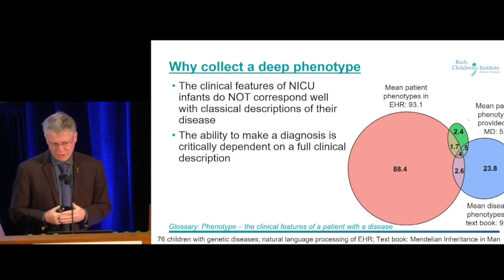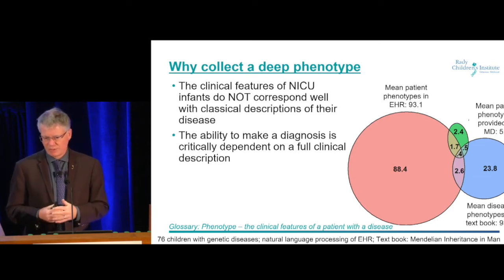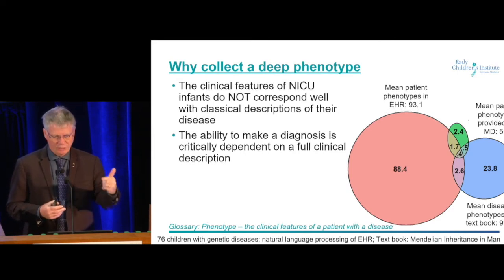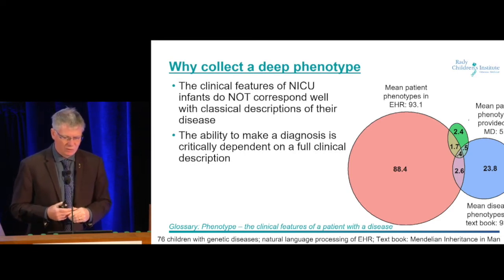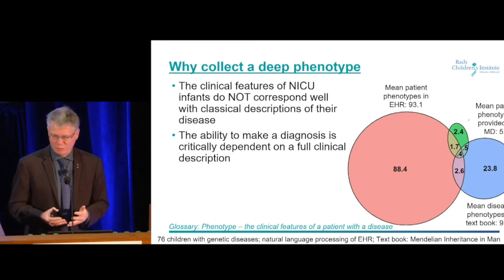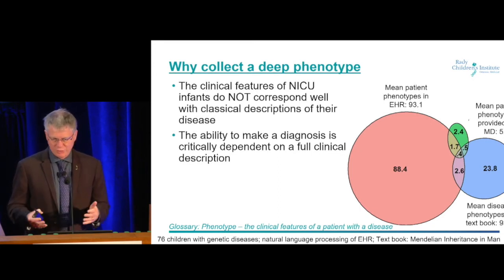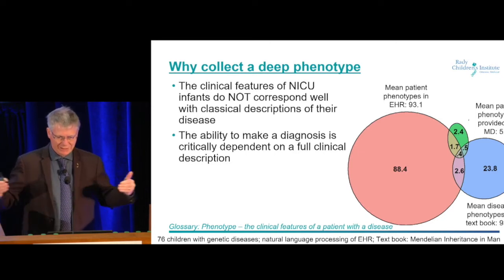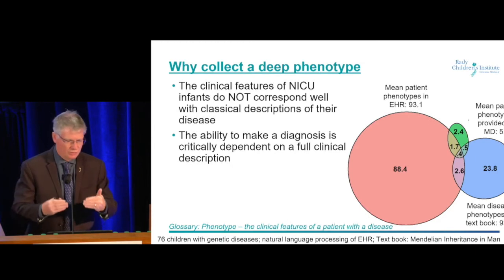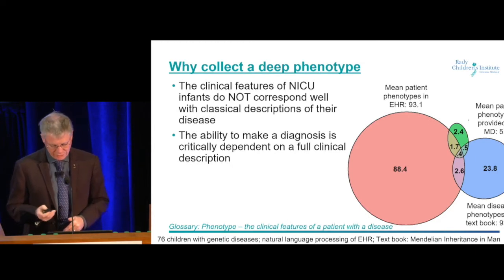But the green box is how we traditionally order genetic tests. We put in some simple descriptive terms like pseudomonal septic shock to describe our patient's illness and expect that we can then turn that into a diagnosis. Well, we can, but that takes expert interpretation. And when we move to an AI solution, we need a deep phenotype, or what we call a phenome. And furthermore, as you can see from this, we need to not penalize non-matches because the matches are slim. The child has not yet grown into the textbook description of his illness.